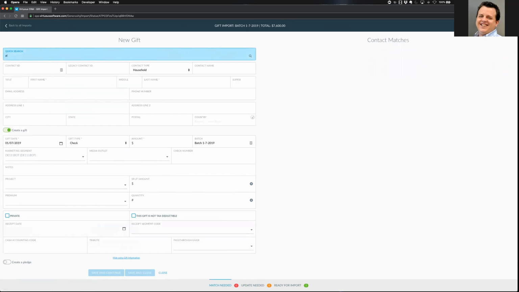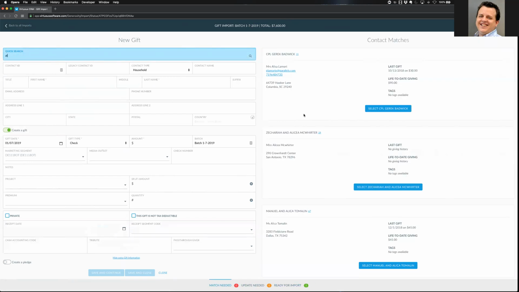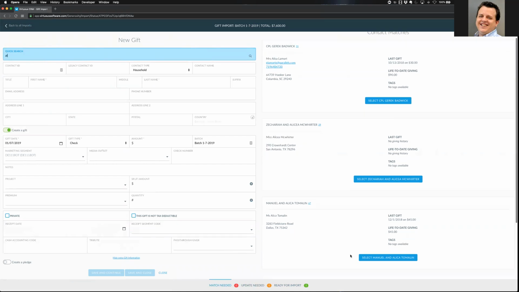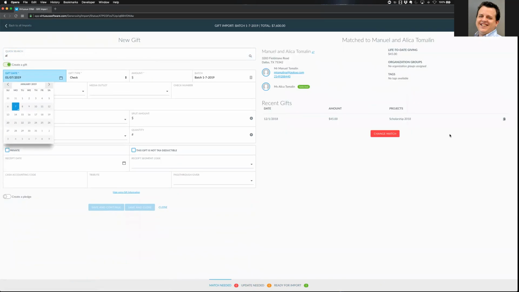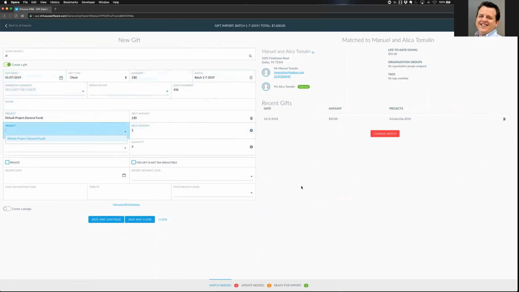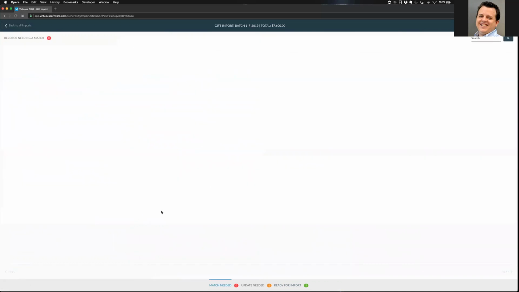So I'll show you here. So let's enter a gift in here from Manuel and Alicia. Okay. Well, let's say that I'm moving real fast, right? I'm entering in a bunch of gifts. If it's in December, everybody was doing this anyway. And because I'm moving too fast, I'm holding the shift key down, and so I try to put in a $400 gift, and I type that in. It's not going to yell at me at this point, right? Now tab through, check number 456. It's going to be my general fund, and the full amount is going to go to it, and I'm going to hit save and close.